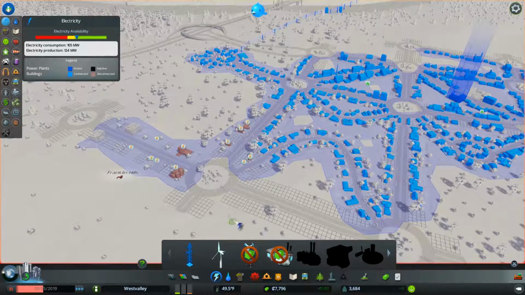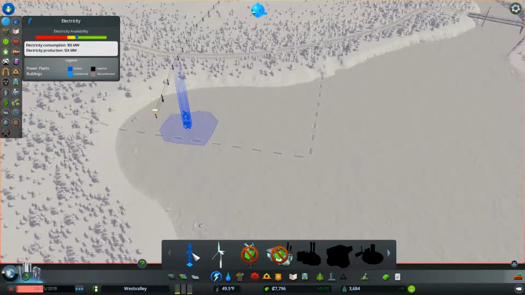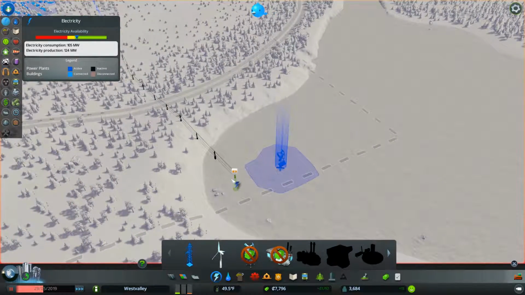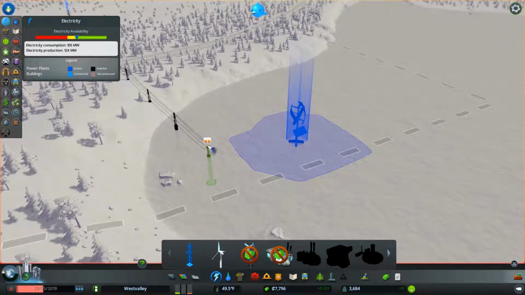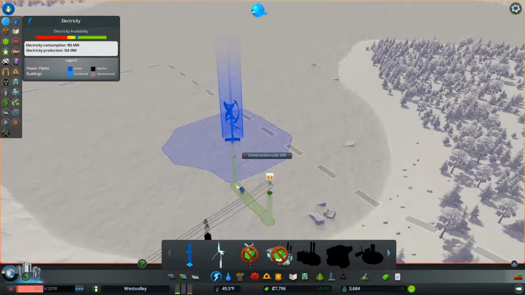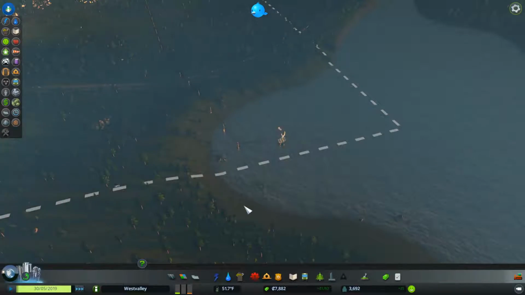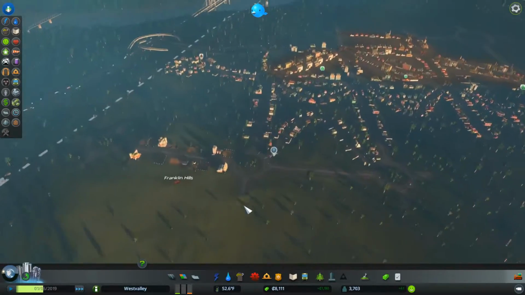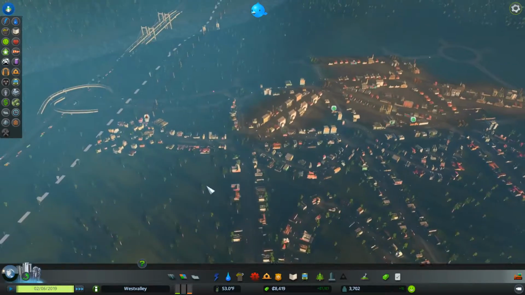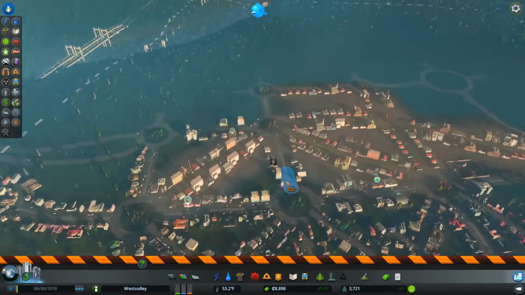Ooh, what happened? Huh? For some reason this isn't connected anymore. Well, I can fix that. Maybe I just drew it wrong? I could have drawn it wrong. It's kind of hard to tell exactly where the power needs to be hooked up. Alright. My bad. Ooh, another business needs bulldozed.